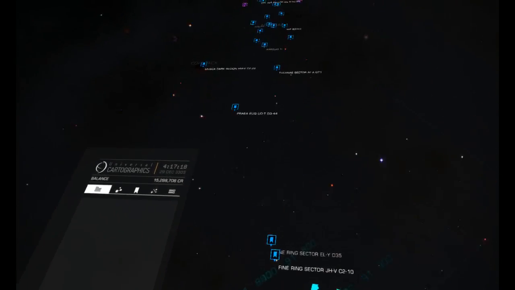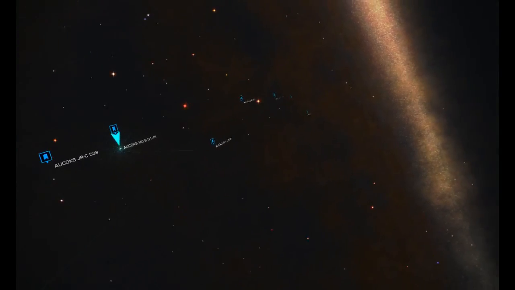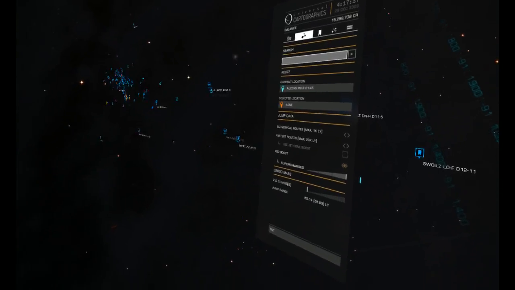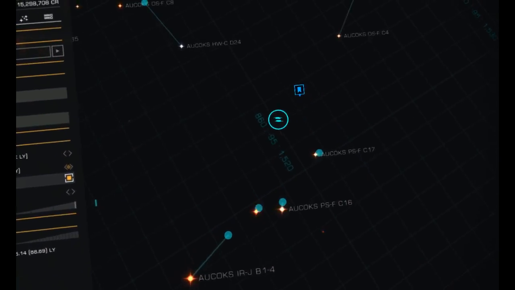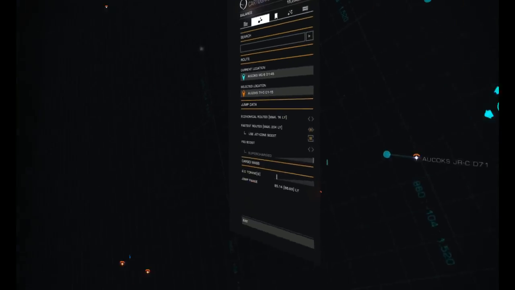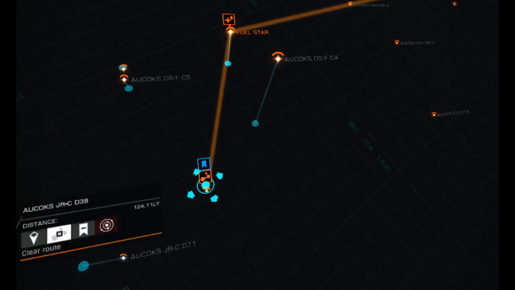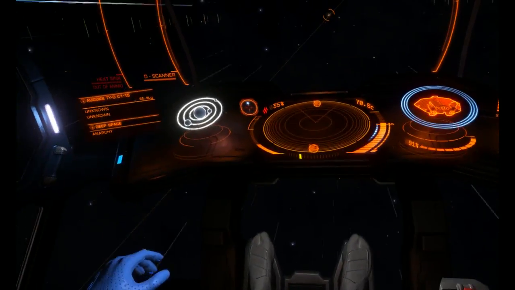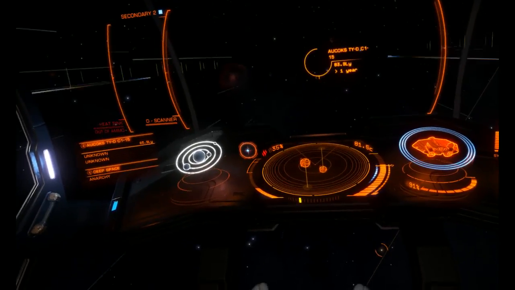Holy crap, we're coming up on our target area fairly quickly. And we have the one jump. It's going to be a short one though. We finish the Neutron Star, and 1, 2, 3 jumps later, we are at another Neutron Star. So, I don't think we have to wait for this other target star to appear. 84 light years.